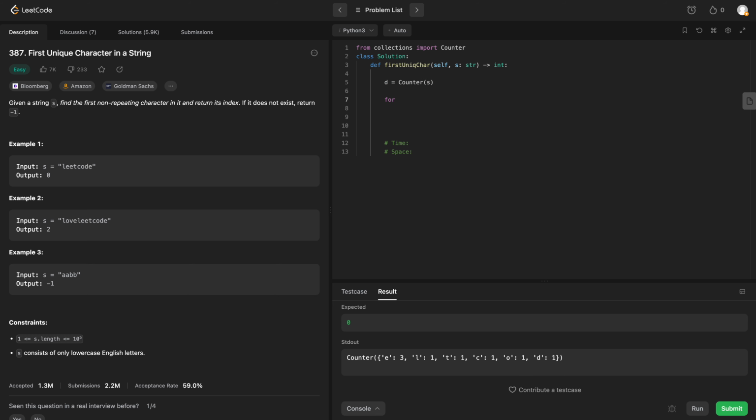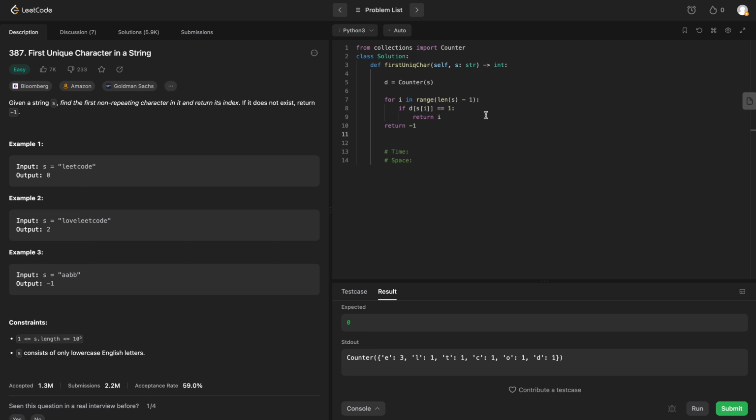Alright, so we can do that by saying for i in range length of our string - 1, if the character at the ith position in the string is equal to 1 in our dictionary, what are we going to do? We're just going to return i. Otherwise, we are going to return -1.